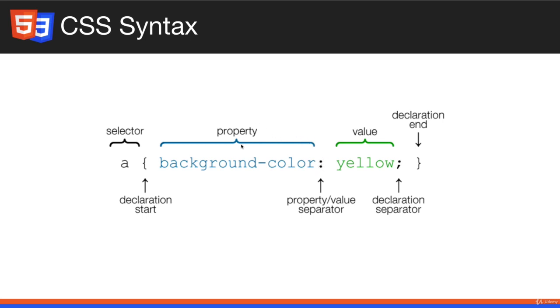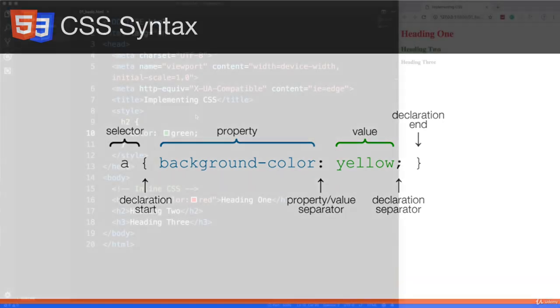All right, so you have the property and value, and you can add more of these. If we wanted to add a color, we could do that as well. You just want to end each one with a semicolon. So this is basically just a diagram of how CSS works.